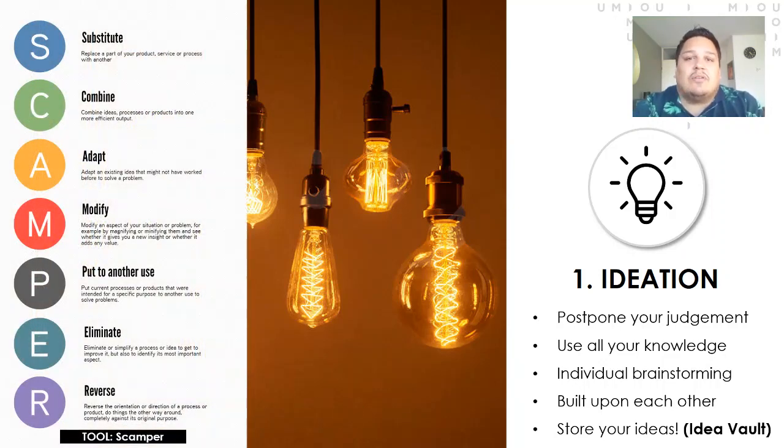A very practical tool that you can apply to further deepen, improve, or enrich your original ideas is the so-called SCAMPER method. The SCAMPER method has, for every letter, an action that you could apply to your idea. So for instance, if we take the S of substitute, you could think about what you could substitute in your product, in your process, or in your journey, for instance, to improve the overall outcome.